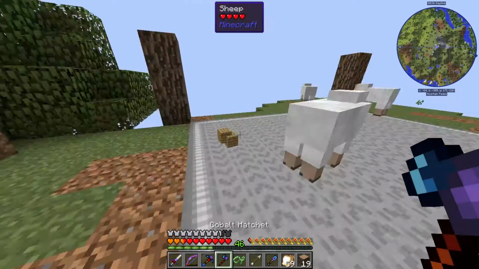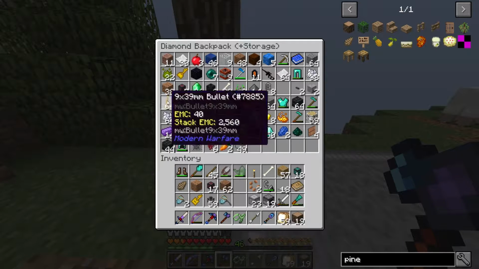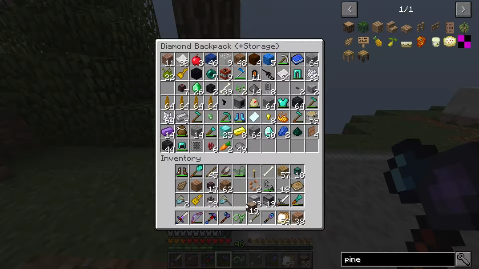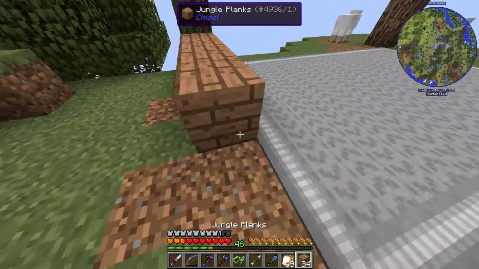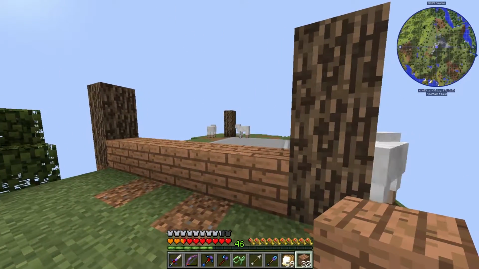Let's look at our wood arsenal up here. If we press tab, you can see our different woods. We pretty much only have jungle and oak right now. I might have to go out and do some oak searching. Oh, jungle looks pretty good with pine. Yeah, that looks pretty good.